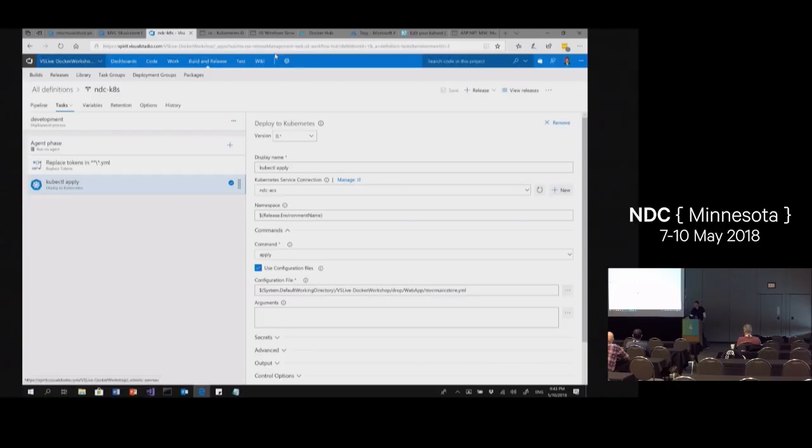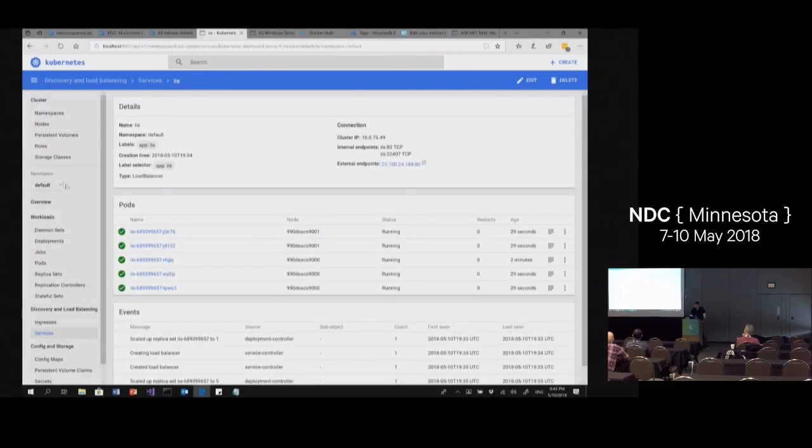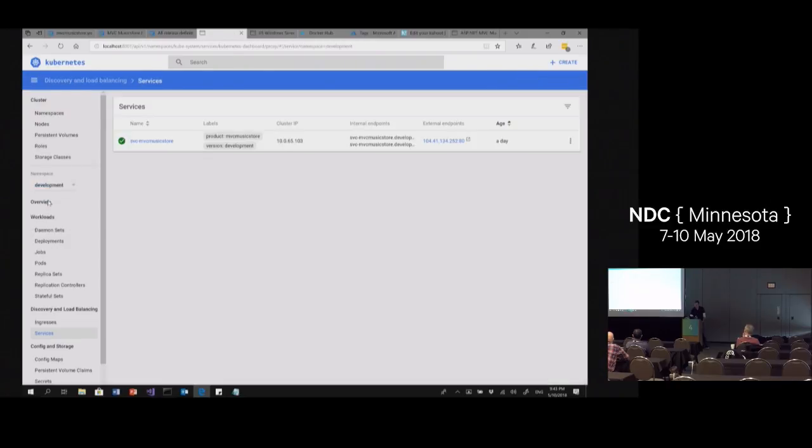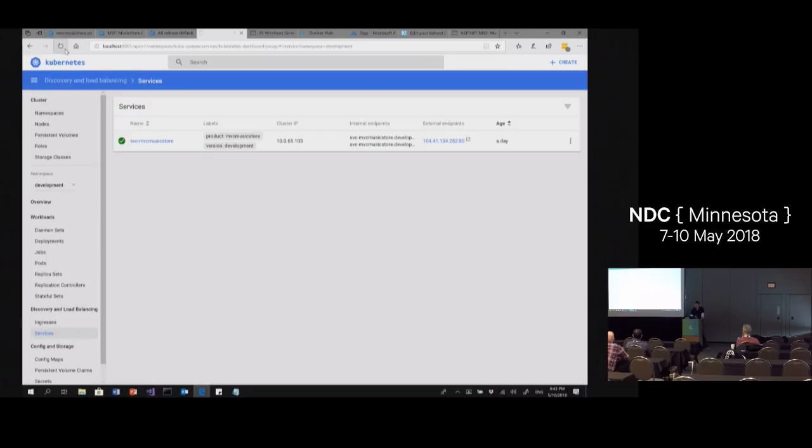Now, while I've been talking here, I should be able to see my releases. And if all is well, you see that I have a release of 2 minutes ago. And when I go to my cluster over here, and I go to, let's say, the development workspace that I have, you see that I have nothing here. There it is. You see it over here.